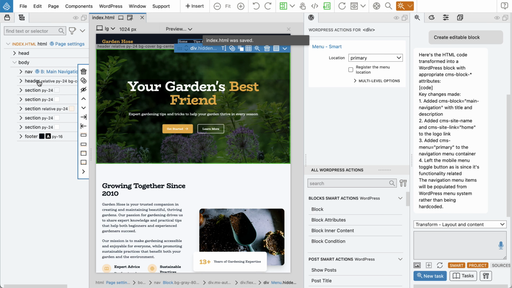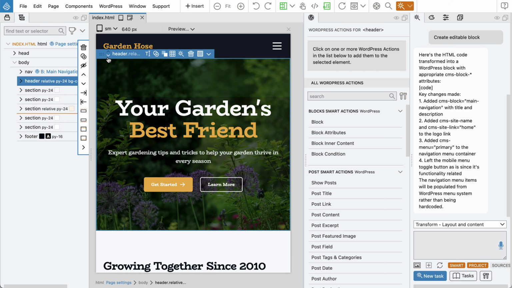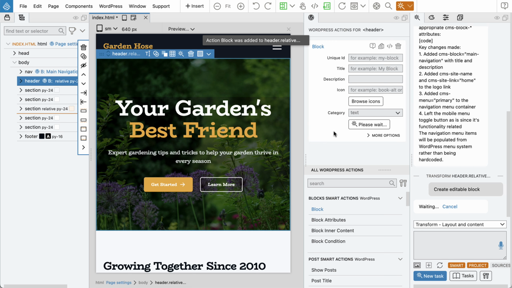So let's now go select the header and do the header block. And maybe this is easier to see. Again, block, auto create, and AI is now working. Let's just wait for it to finish. There's no hurry because it's saving us so much time.